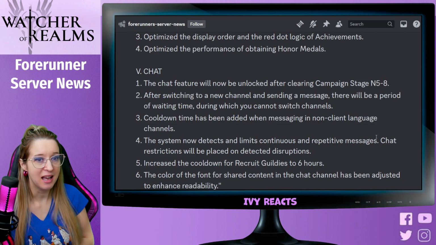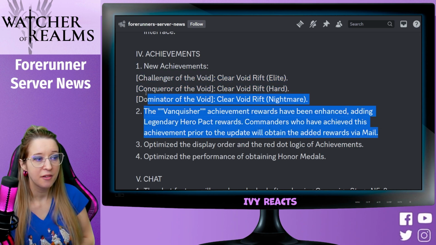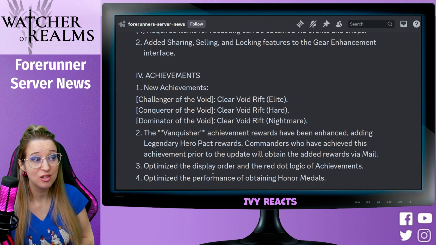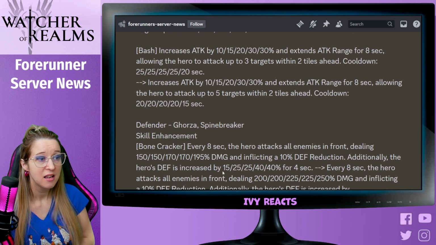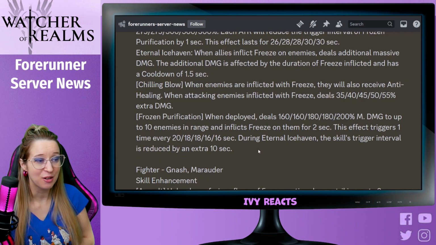Let's see, what else have we had changed? Void Rift, the new achievements and the Vanquisher achievement. I put a video out on the Hero Pact and the Vanquisher before it actually came as an update for global server patch notes, because it was in the Forerunner server notes. And then there was also the gear recasting system, talk about the guild wars, and a new hero. This is the one where Boreas, Arbiter of Frost, was totally revamped as a hero on the server.